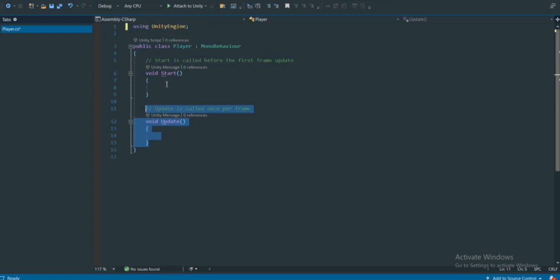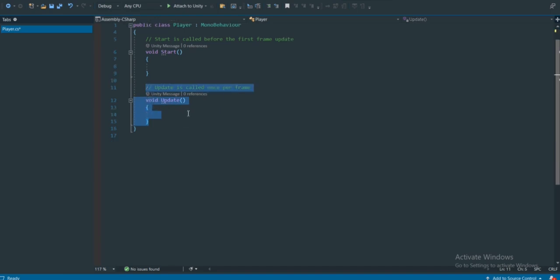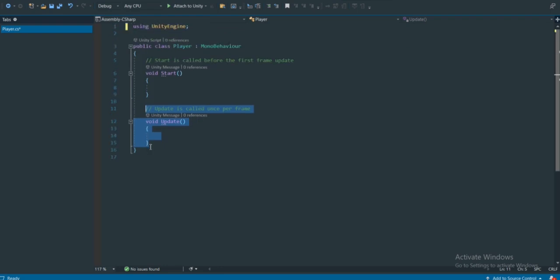This update function runs every single frame right after the game starts, something like 60 times in 1 second, or 60 frames, but it can depend on your system. If you have a fast system, then in 1 second this update function can be called up to 120 times. In my case I have a slightly slow system, so this update function can run in 1 second something like 60 frames, 50 frames, or 62, 61. It's going to depend, so it's not fixed at all. This update function runs every single frame.